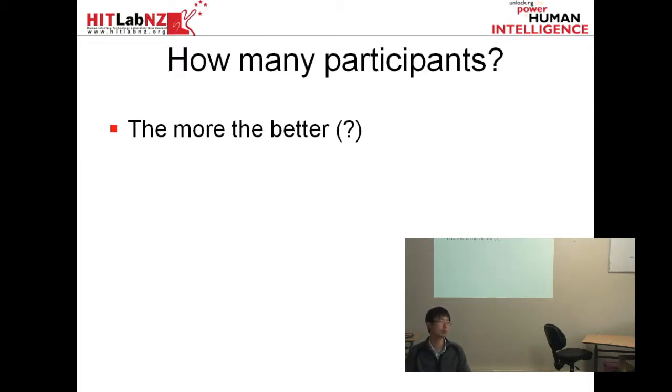The first question I always encounter when master's or PhD students come to me asking about the user study design is, how many participants do we have to run? Because that's one of the critical things that decides how much work you have to do running the user study.